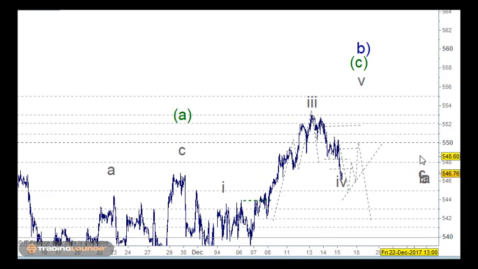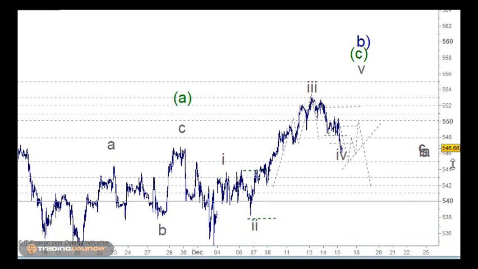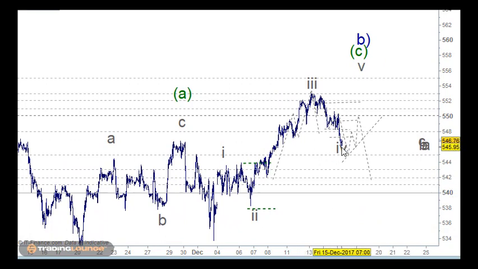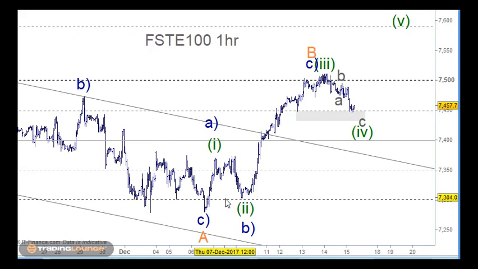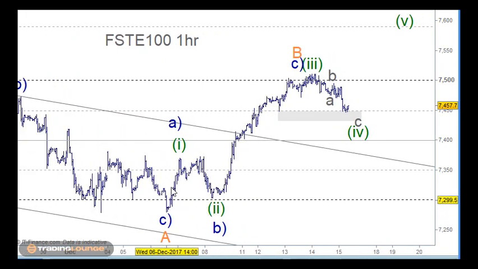So it's possible to have a top in play here, but it's also possible to be wave 4 here as well. And this is much the same for the FTSE as well. So we're just looking for tops coming into play here. In this case with the FTSE, we can have this move up here as wave A, and then back for wave B here, and then up for wave C here, and have a top in play here.